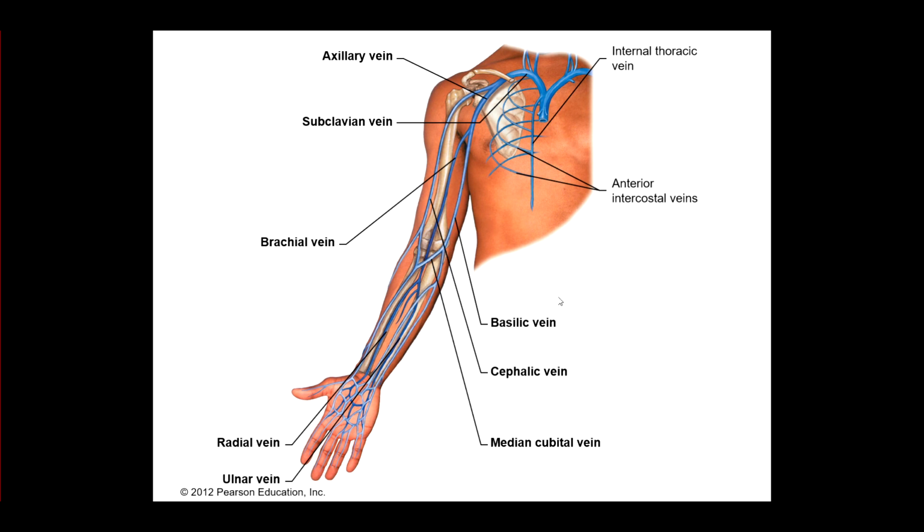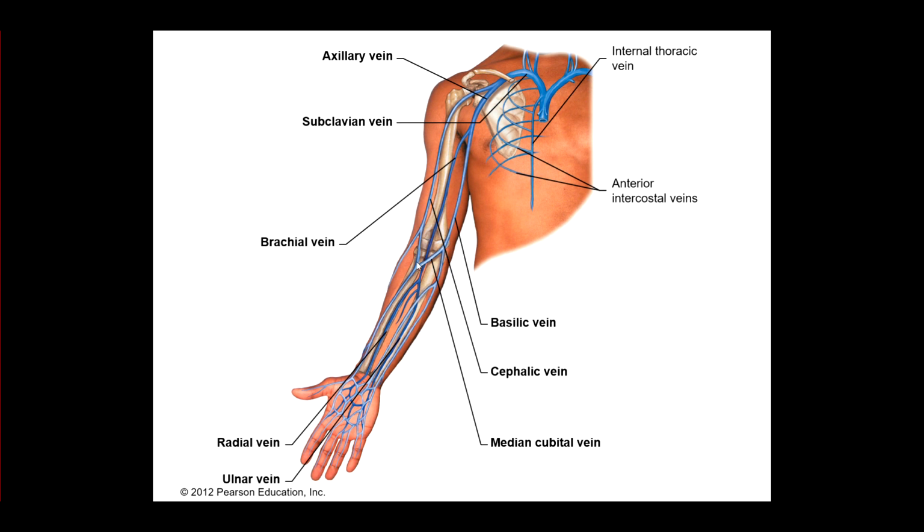Now, there's a connection between the cephalic over here and the basilic on this side. That connection right there, which crosses the front of our elbow, is known as the median cubital vein. Many times when you get blood drawn, this is one of the veins that they can go into. So these are superficial veins. They also return blood back towards the heart. They're just superficial. They're not next to the arteries.